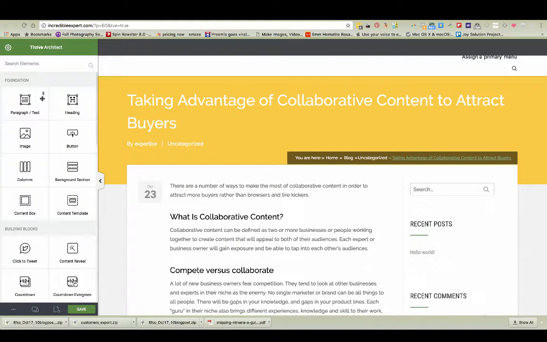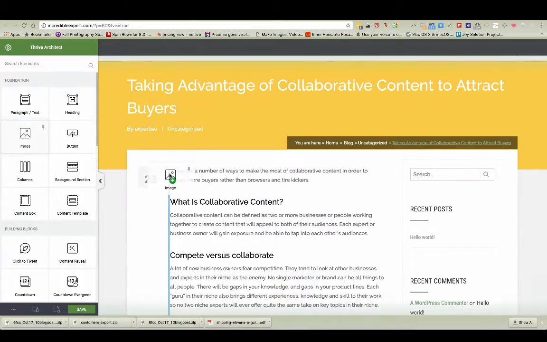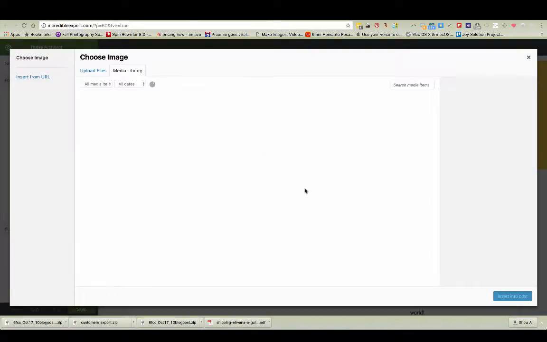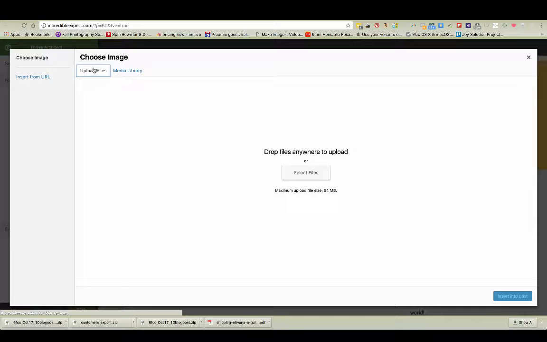And then we're going to go back, and we want to make sure we have an image with every post. Okay, and from here we're going to want to find an image that goes to that.